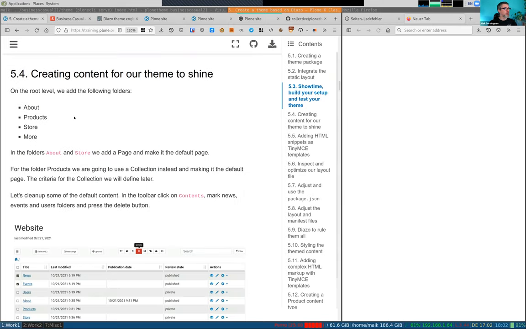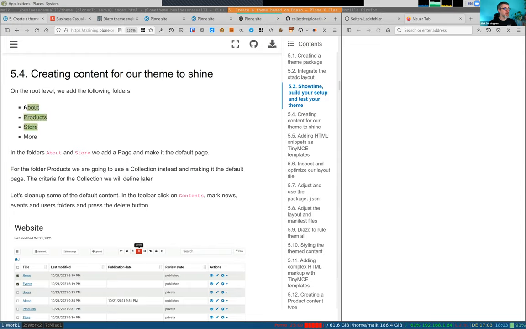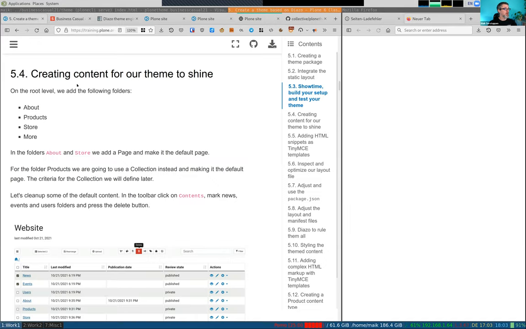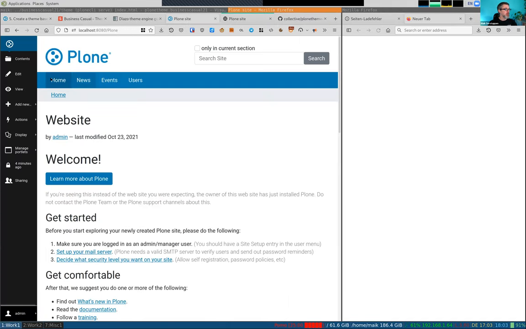Now to really achieve what we have here, we want to create the products, the menu items. So let's create the three we have, the home we have anyway, and let's create just one more so that we can later see the difference when we replace this with the dynamic content coming from Plone. So otherwise we wouldn't see the difference. Is that the theme still static, or is it something we created in Plone? So let's just close this.